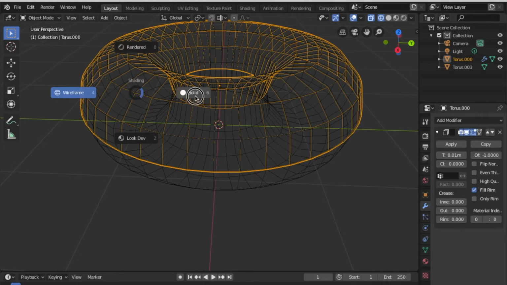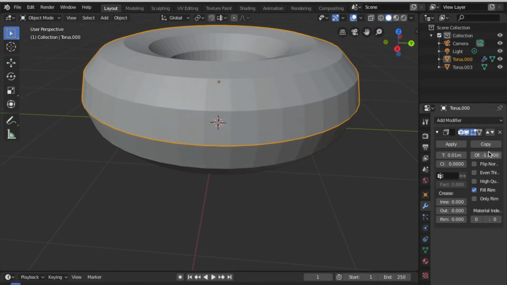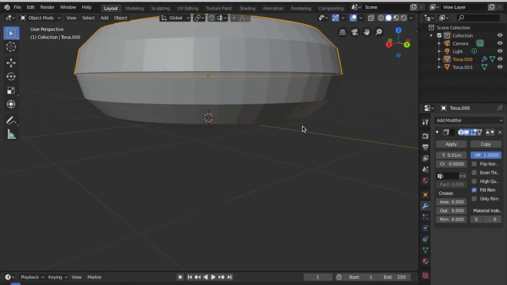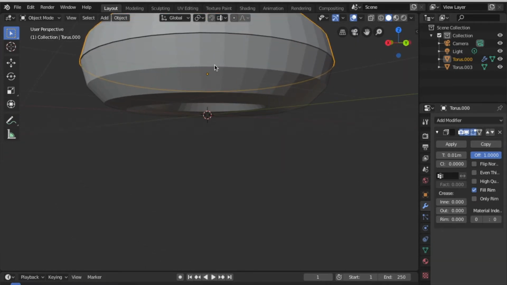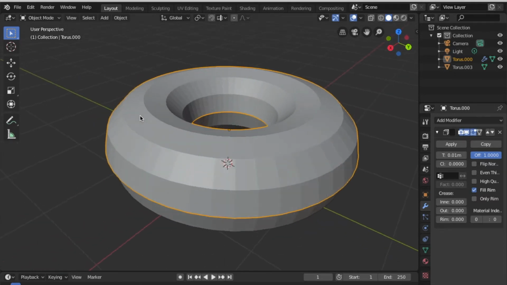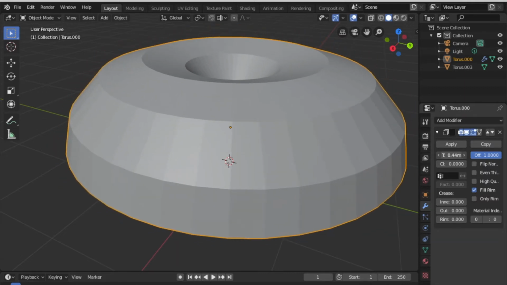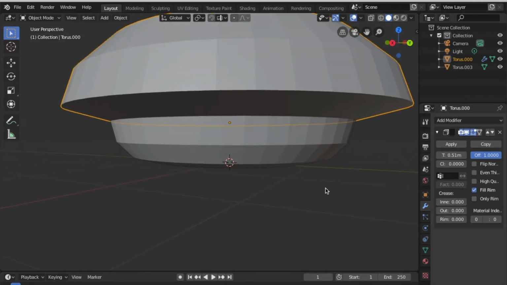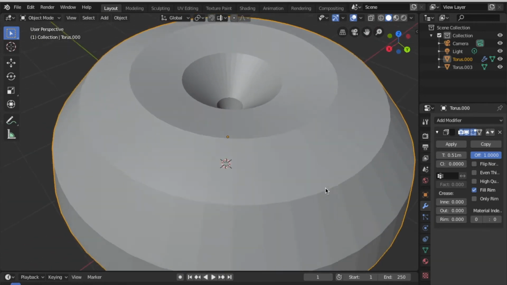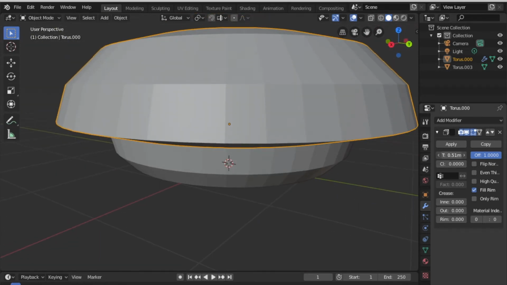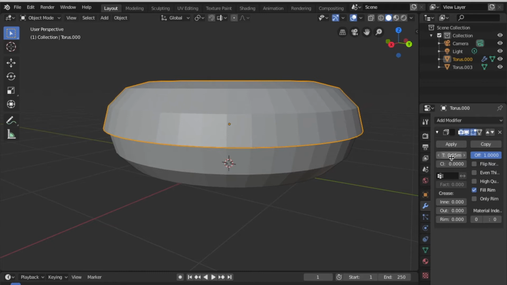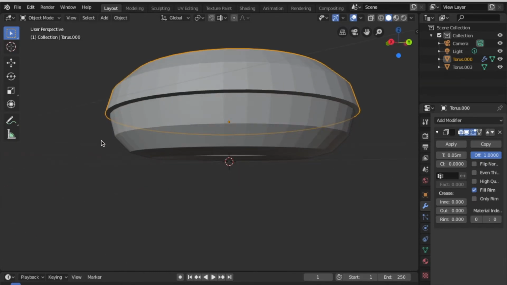If we go here and turn the offset from negative to positive, you'll notice that it comes out a little bit here at the sides, like thickness. We can change this thickness over here in thickness. You'll notice we can make a mushroom if we want, kind of like a Mario Kart mushroom here. We don't want that. We want just a little bit of thickness like this. And now the problem is, there's this little edge right here that doesn't look very nice.